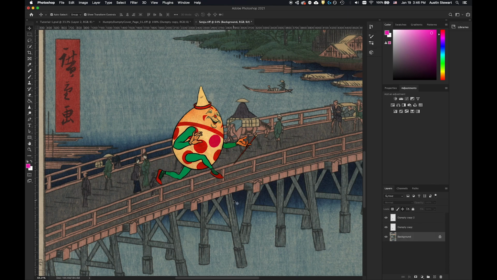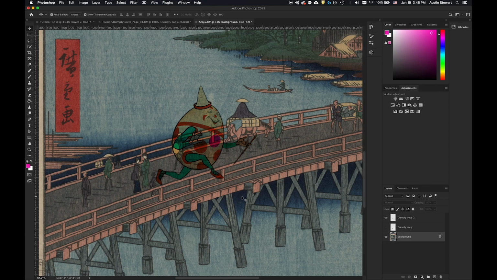So I'm going to select my background. I'm actually going to hide both of those layers. I might want to look at it again just to make sure I'm getting the right section. And I have a couple options here. I could try and work on this on the background, or I could create another layer that is just a small chunk of this, and then work within that layer, which might be a little bit easier to do.